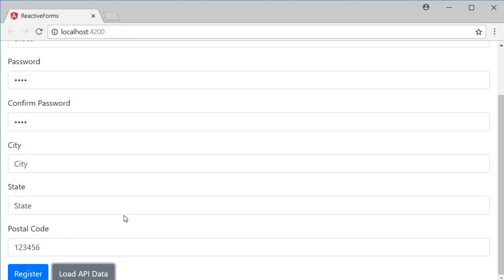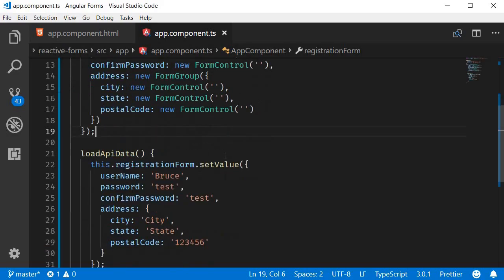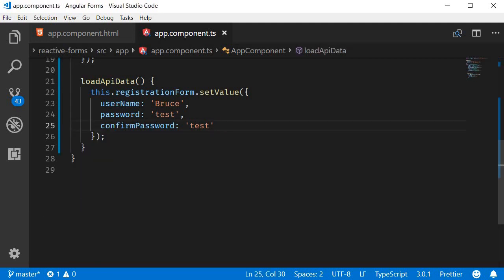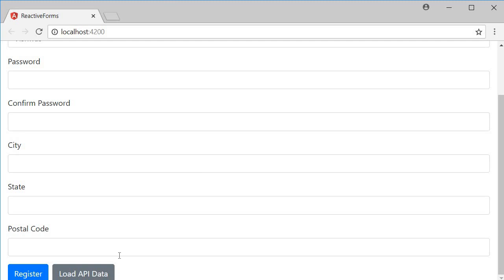Now let's say we want to populate the username and password fields, but not the address fields. So in the code, I'm going to remove the address key from the setValue method. Now, if we head back to the browser and click on Load API Data, we see it doesn't work.